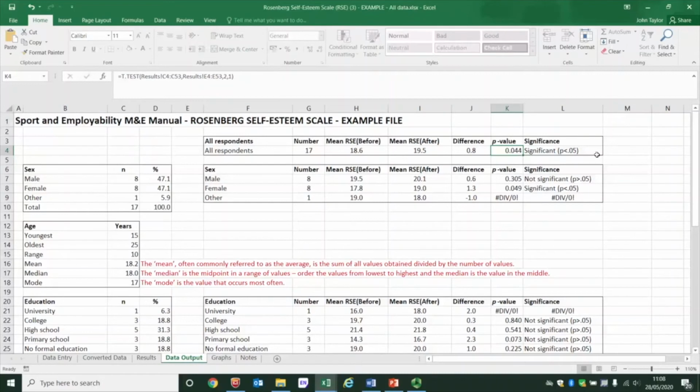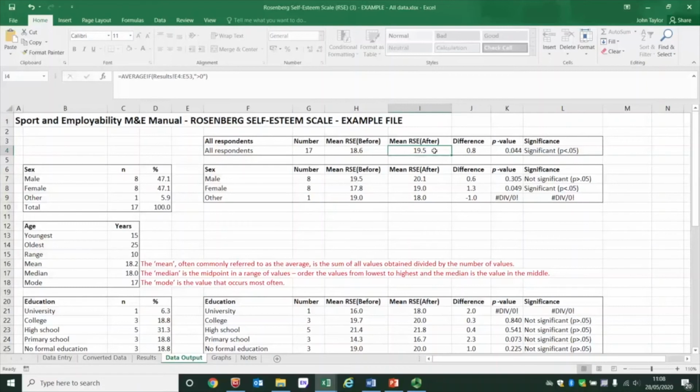If the p-value is greater than 0.05, you cannot be confident that the change shown in the self-esteem scores is real. It is more likely the difference was due to chance and there is no real difference between the before and after scores. It's important to note that the p-value does not change the results in the self-esteem scores. You still got 18.6 for the before survey and 19.5 for the after survey. There is some more information in the manual on how you can interpret the p-values and report the findings of the t-test.